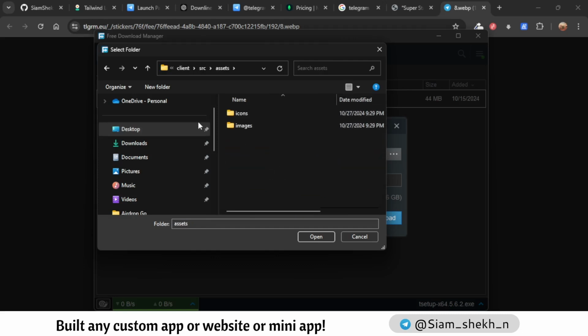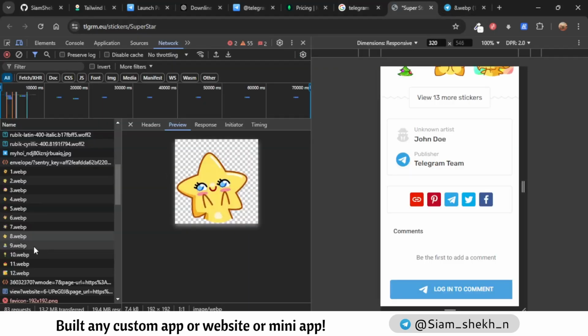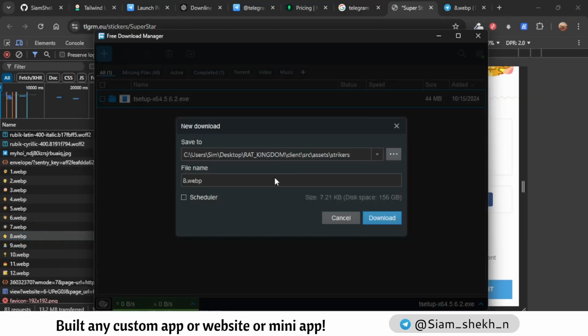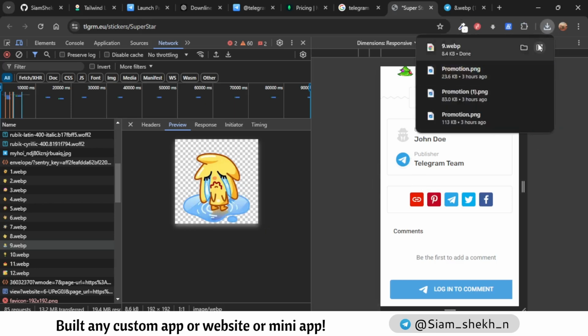Then I create a new folder, that is anim or sticker is best, stickers, and in this sticker I write that. And which sticker is that? Okay. Premium user. Then download the sticker, and second one is this one.